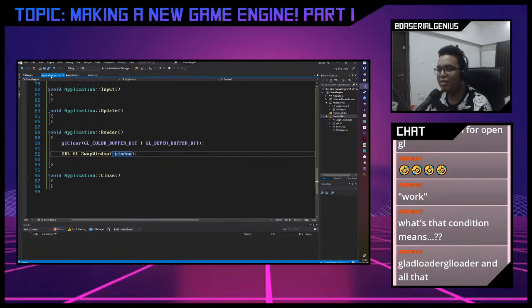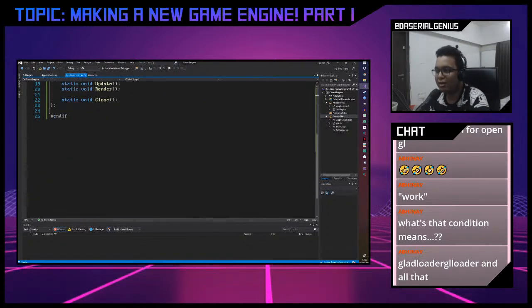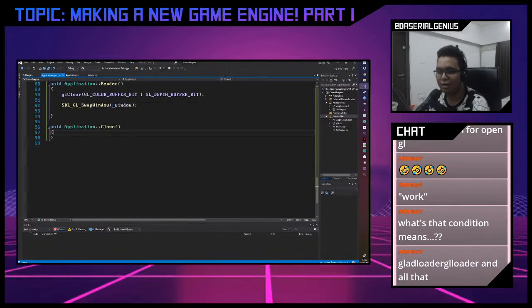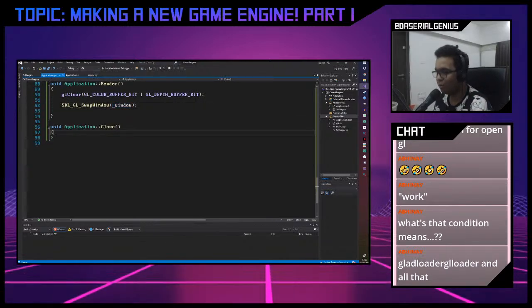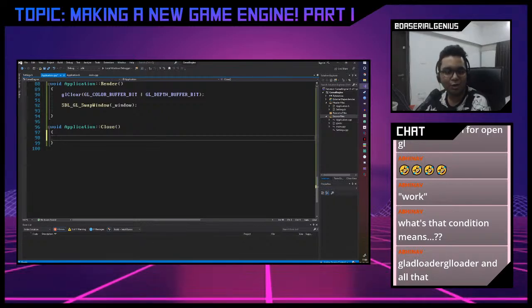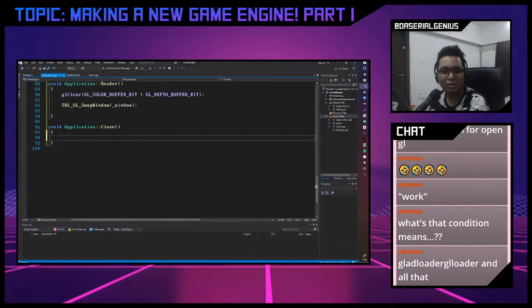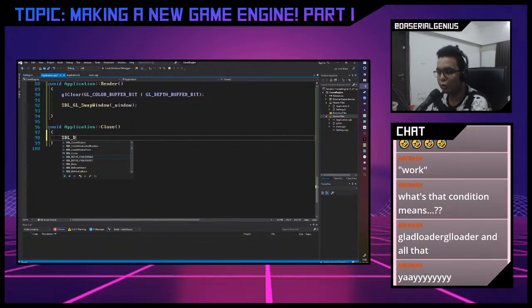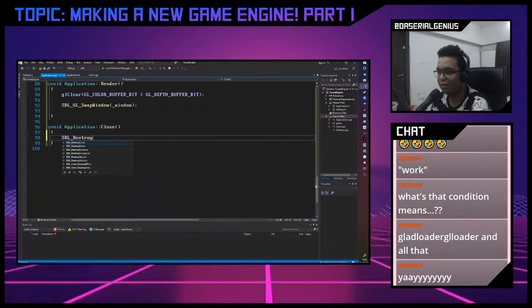So we have started a whole bunch of things. I'm going to implement close today and wrap it up. Basically getting a window open is like the most I have got to do. It's already been more than an hour. So what we want to do is first destroy our window. SDL destroy window.